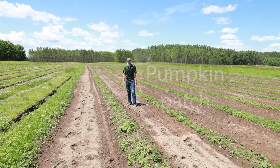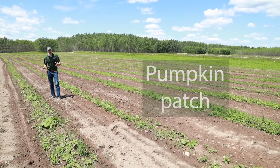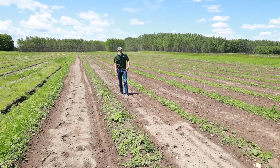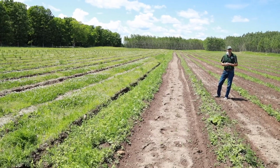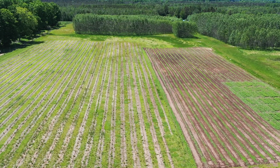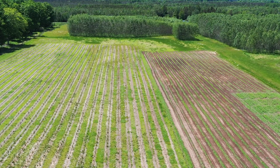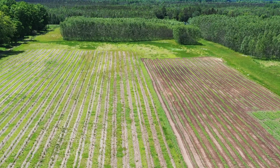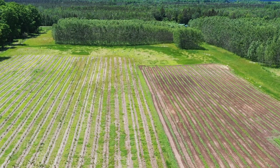We're out here in our pumpkin patch, and this is part of our wildlife and kind of goodwill demonstration that we put together. This is a leftover field, and it's by bulk acres, so I had it provided for researchers to come in and do more agronomic crops, and they've used up all of the ground that they needed, and so I had this leftover field. And so what we wanted to do is not only provide back to the community, but we wanted an example of what wildlife enthusiasts could do for a longer term food source for the wildlife.